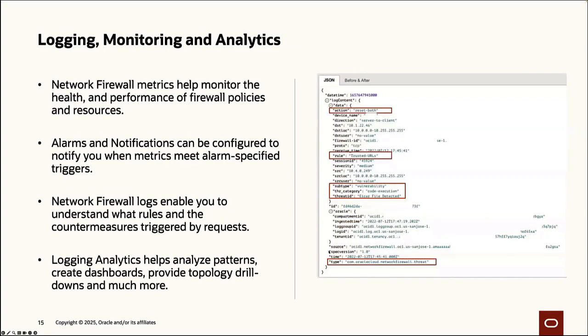I would also like to mention that everything is logged. Here you have a sample of a log, and you will also have metrics of the service. These metrics will help you monitor the performance and the health of the service. You will have alarms and notifications, so you can configure them to issue an alarm trigger when they reach a threshold. And the logs will let you understand the threats and what kind of attackers are coming in.